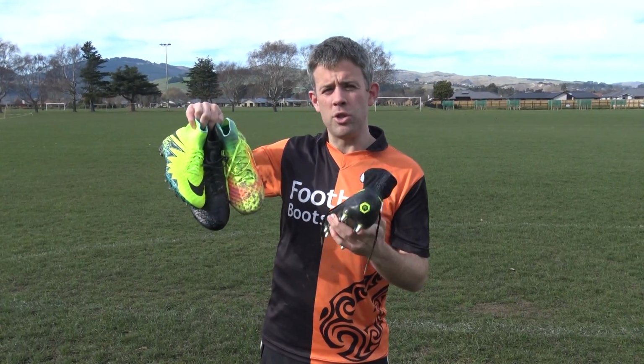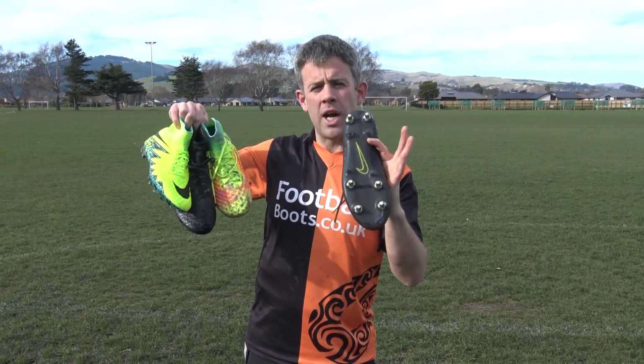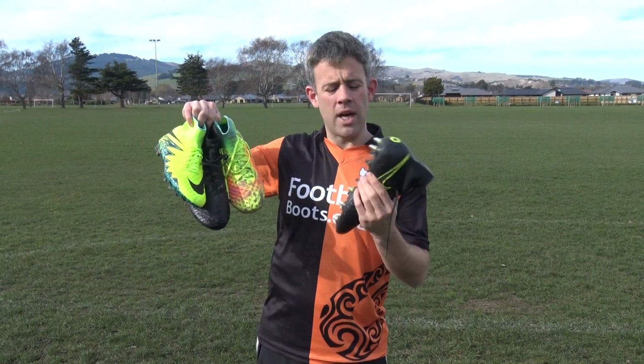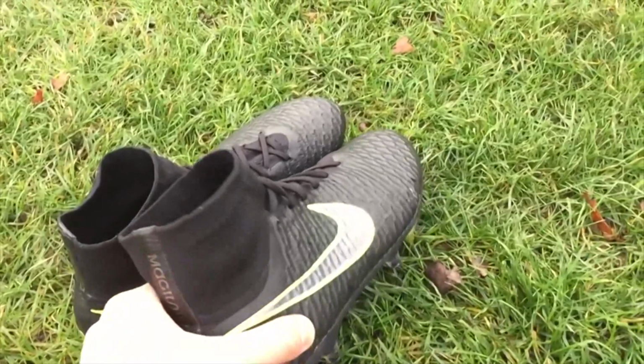The Tiempo is much cheaper at £225, and it's not possible to get the Mercurial range with the Anti-Clog, and that's because of the nylon chassis that they developed specifically for the Superfly 5 and the Vapor 11, so they can't do the Anti-Clog with that, so it's not available. These boots are. We've been looking at Anti-Clog. Does it work? Find out now.